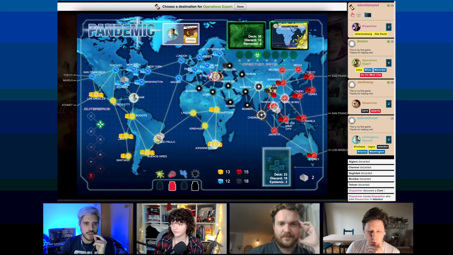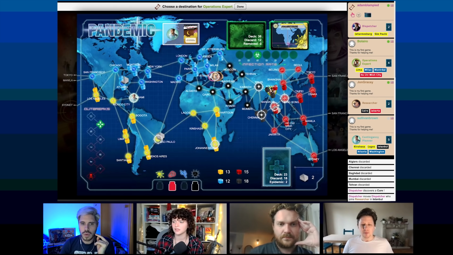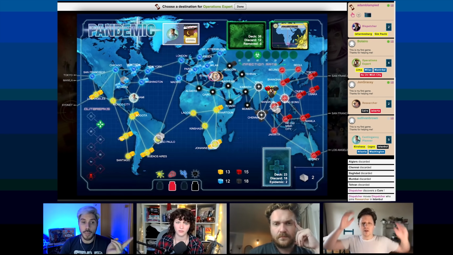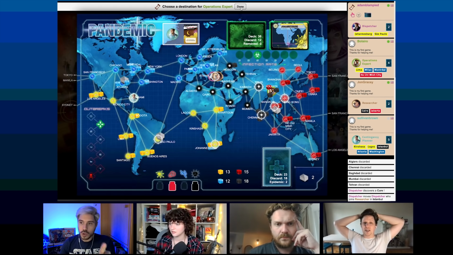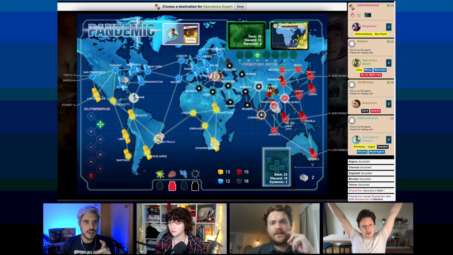Choose a destination for the operation. I mean, no. Don't worry about it, because I can do Kolkata right now, and then also Chennai. Oh, and then wipe out both of those. Yeah. Good. Don't worry about it. So I'm going to go to Moscow, and then as long as we don't get a black card, we can eradicate the Black Death. Excellent. Amazing. All right.